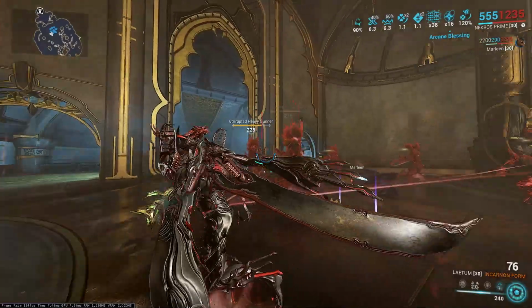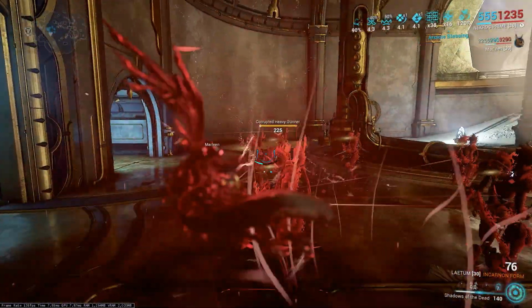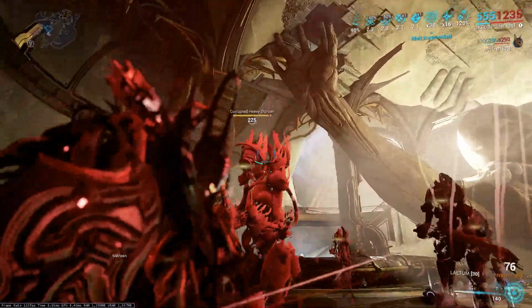And if your shadows are about to die, just recast your fourth ability and they will go back to full HP.